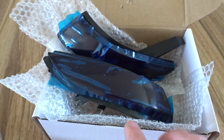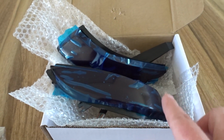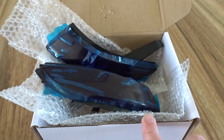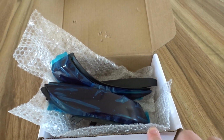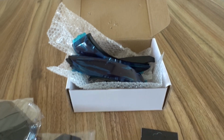And then we have these, the sequential indicators. They're blacked out and the lights actually run up the strip, like you see on the Audis and that. So we're going to be fitting them. I'm hoping they're easy to fit. It comes with the tool to hopefully pop the caps off, and I'm hoping these are going to be a straightforward fit. So let's head outside now guys and get these fitted.